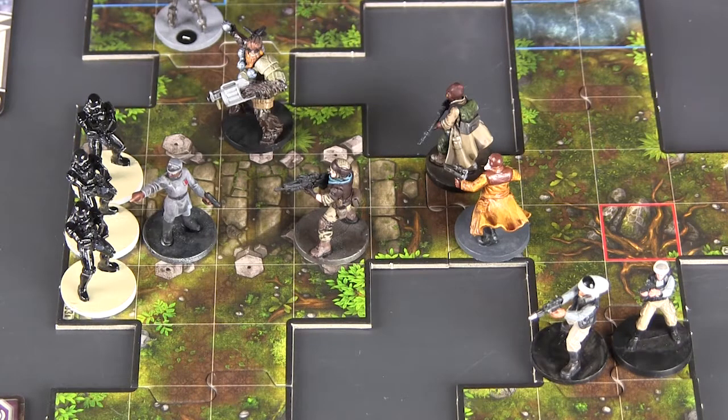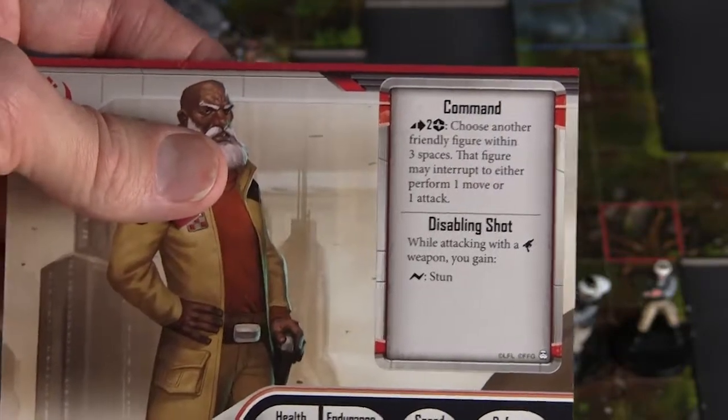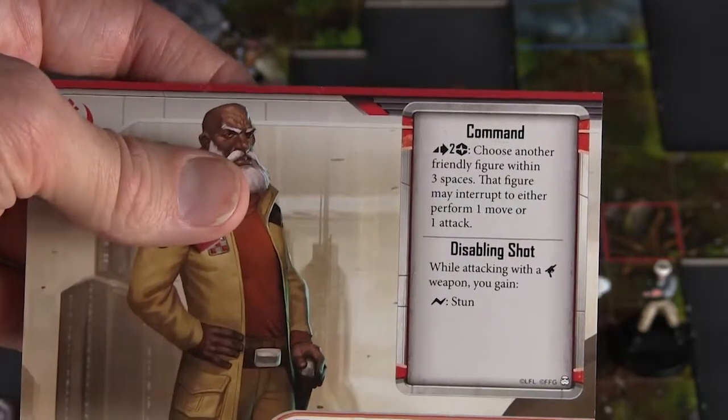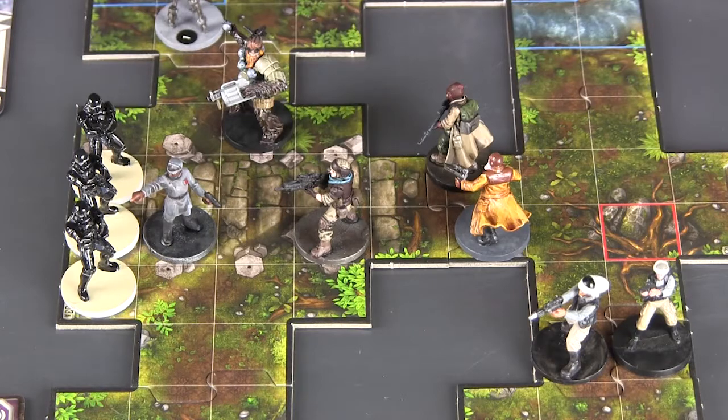Dakota, the Wookiee, and he's got this really cool ability that costs 2, and it basically uses up an activation. And he's able to choose a friendly figure within 3 spaces. That figure may interrupt to either perform 1 move or 1 attack. So I'm basically going to have the Wookiee attack this group of stormtroopers and their officer. The elite stormtroopers, my bad. So I'll attack the elite stormtroopers. Okay. Hopefully I get one through. So he's going to do that now.